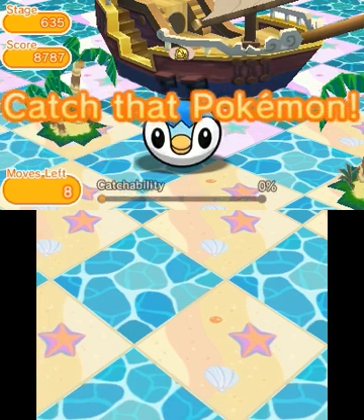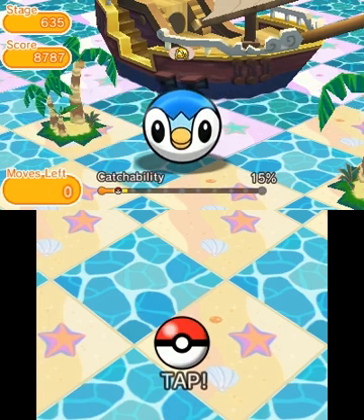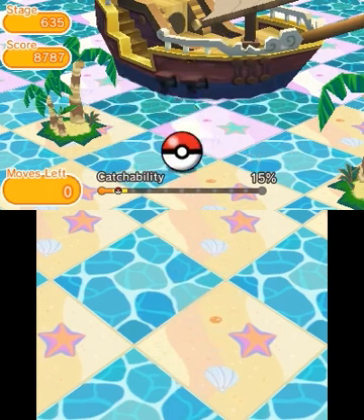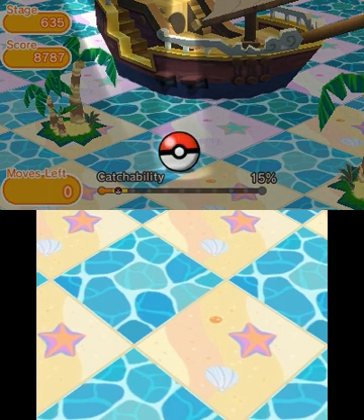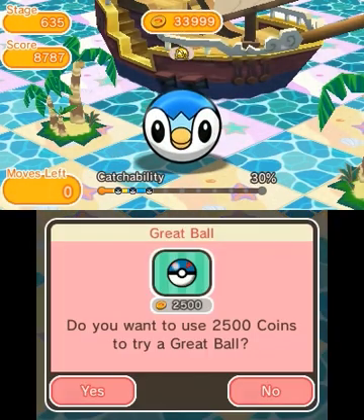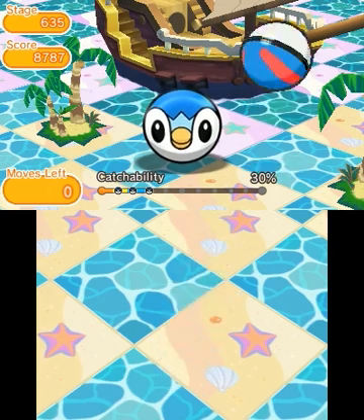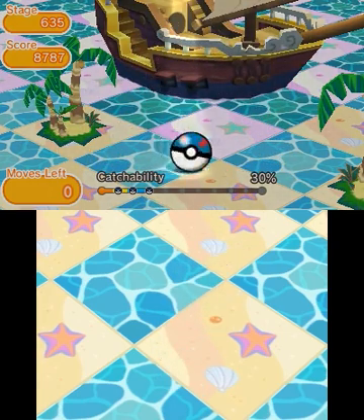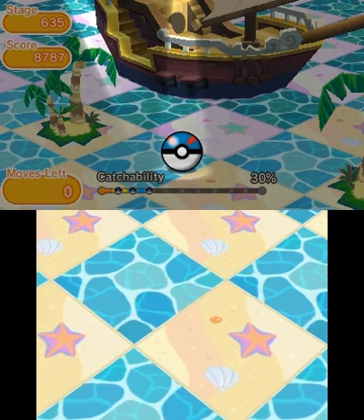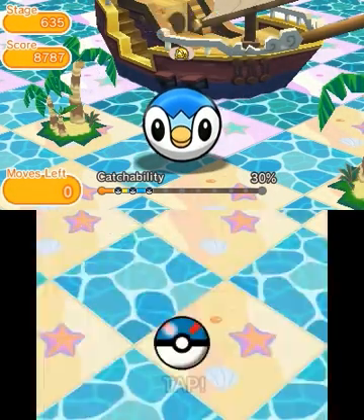And now we're going to go ahead and see if we can catch it. It has a low catch rate. We get it up to 15%, and no, not going to be able to catch it at 15%, unfortunately. But yeah, 30%, and going to use that Great Ball. Do we catch it on the first attempt? I want to say we do. No, we don't. Okay, we must catch it on the second attempt.